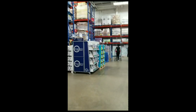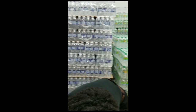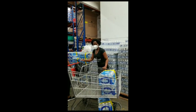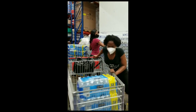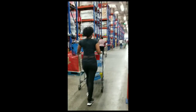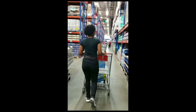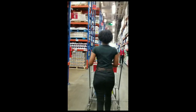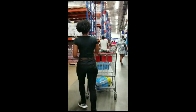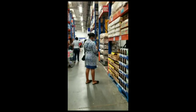So Mothers offers different options that you can choose from. They have a 9-piece bucket, a 15-piece bucket, and I did the 50-piece bucket. I did two of that, so I ended up with 100 pieces of chicken. You can choose the flavors that you want. They have original, spicy barbecue and sweet chili chicken. You choose any amount of whichever flavor you want to make up your 100, and I got all that for $18,000. So I paid $18,000 and I got some change. A lot of people don't know that, and then I supplemented it with other stuff at Price Mart.